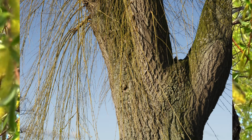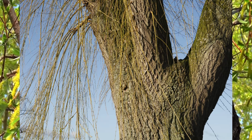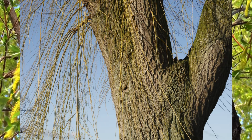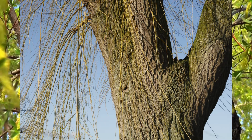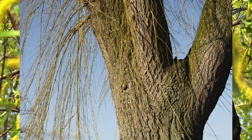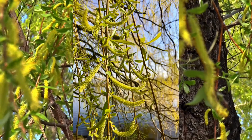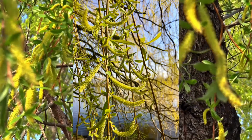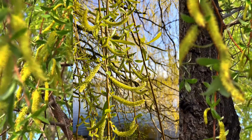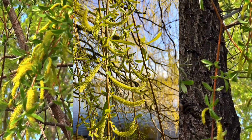In nature, it has long drooping branches. It has yellow, almost green twigs that hang down to the ground and come from these branches, and it is from here that you begin to see the leaves. The tree itself is native to China and other parts of the northern hemisphere. There are a series of very closely related trees, and they all often get given the name weeping willow, although scientifically they are unique species.